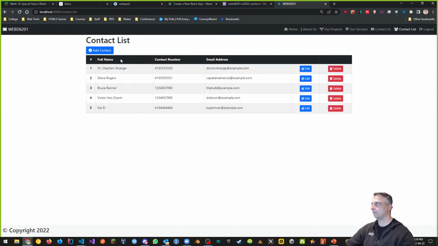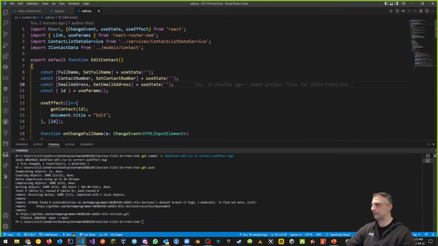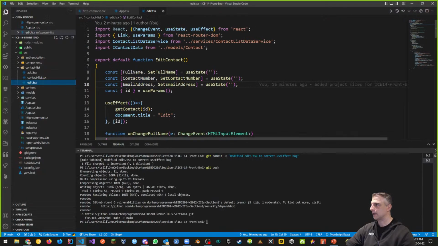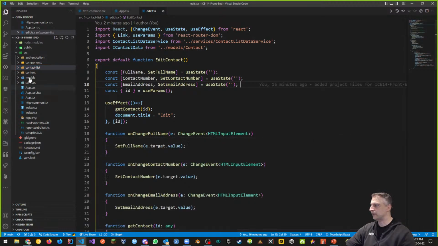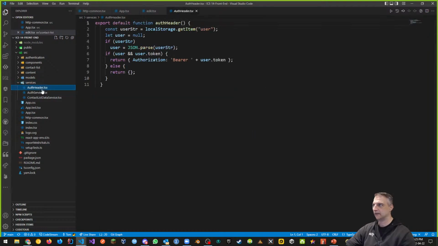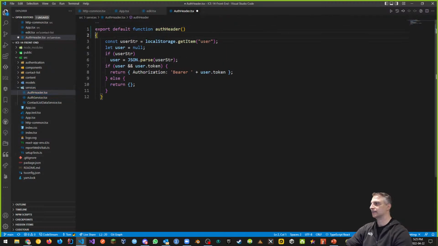Okay, so I'm going to go back to the front end here for a second. I'm just going to maximize this because I'm going to work with the front end a little bit more. And if you look at the front end, then on the left, you can see we have some services. One of them is this auth header service that I was starting to make, but I didn't complete. Let's complete it together. So first of all, let's make it so that it looks nice, because this looks like crapola, right? As I started making it, let's just organize it a little bit.